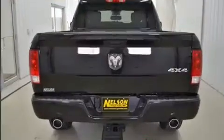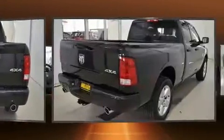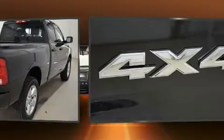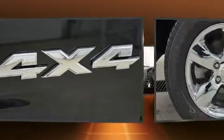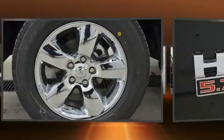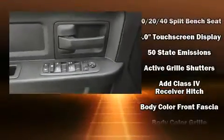4-wheel drive allows you to go places you've only imagined. A wealth of standard features mean that you no longer have to sacrifice, such as remote keyless entry, a rear-step bumper, an automatic dimming rear-view mirror, heated door mirrors, a trailer hitch, a bed liner, and air conditioning. Audio features include an AM-FM radio and 6 well-positioned speakers.